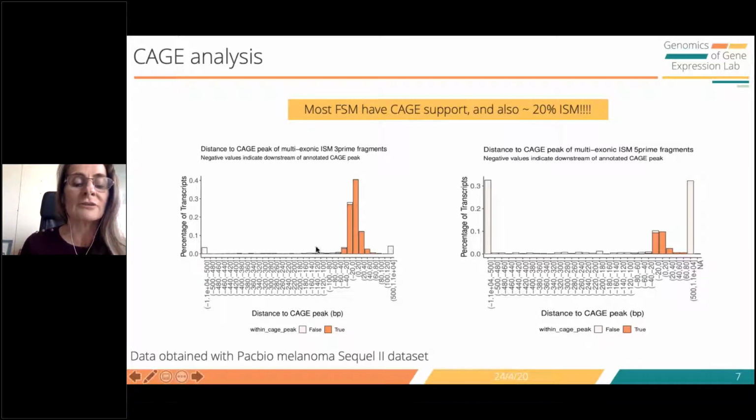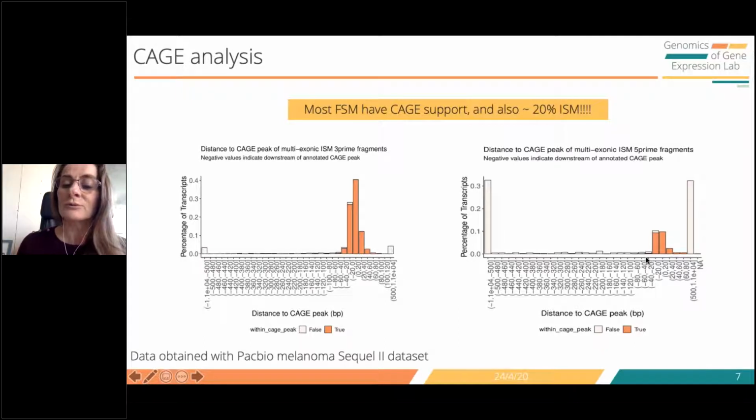So here you have the distribution of full splice matches that are supported by CAGE peaks, and you can see here that most of them have a true CAGE peak when they are close to the annotated TSS, and when they are far from the annotated TSS, normally they will not have the CAGE peak. So that will be for one type of the data.